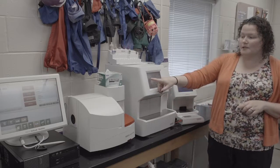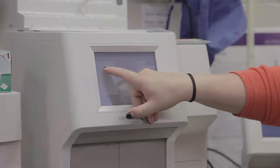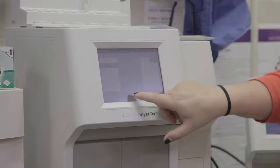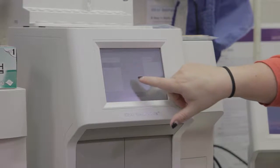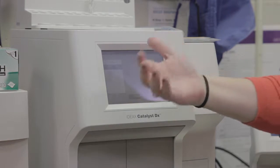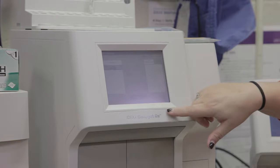Okay, so you notice that our patient is hanging out on the pending list here. So I'm going to choose my patient, and this touchscreen likes a little bit more of an actual touch, like a firmer touch. I'm going to verify that that's the patient, so all of my patient information will be here. And you could have multiple patients ordered up waiting to be ran on this analyzer. So I'm going to choose select.